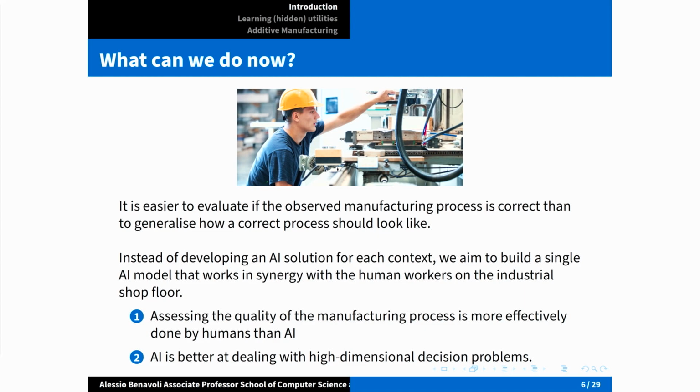And then we thought, maybe we can exploit two intelligences. One is AI, which is able to deal with high-dimensional problems, when we have a lot of parameters to optimize. And the other is actually us. We are very good at assessing quality. At the end, we are the ones that buy the cake, so we know what is good and what is bad. So what about using humans to do one of the difficult tasks, assessing quality? If we can do this, we can reduce the data that we need.